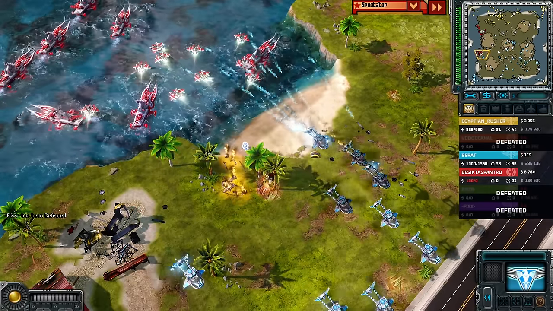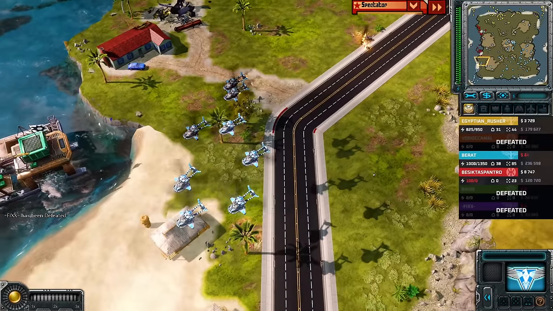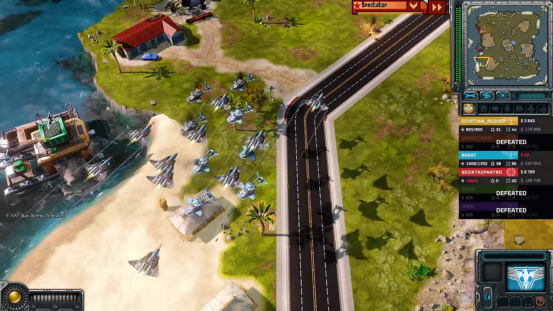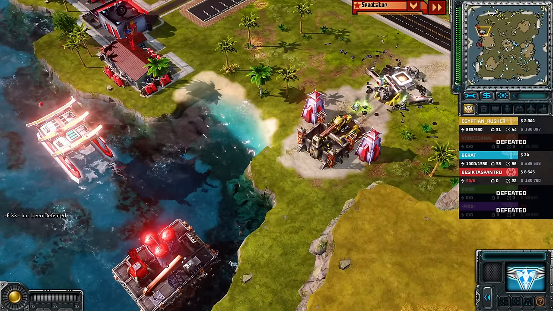But I mean, it does feel like there are two. Shogun battleships, they are powerful. We don't want to count Pantro out just yet. But it is a tough spot that he is in.